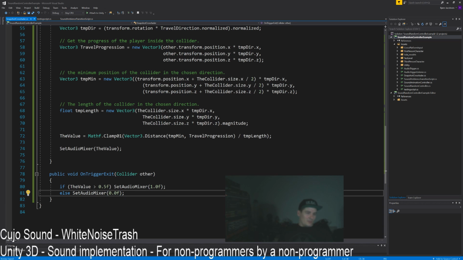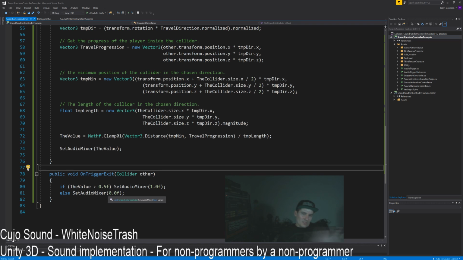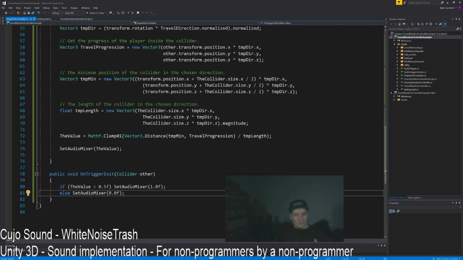Now this simply here, when you leave the collider, it checks what is the value that you left it at. That means that if you leave the collider not in the exact angle that you're supposed to, let's say you leave the collider when the value is 0.8 because you leave it in a diagonal, then it'll force the value, if it's above 0.5, to be 1, which means you'll go to the correct snapshot, and it will set the value to 0 if you're going the opposite direction.